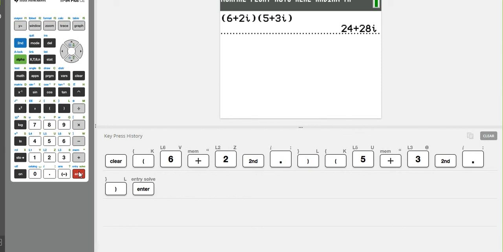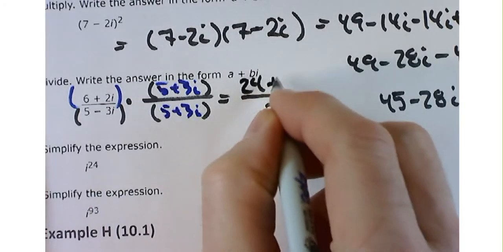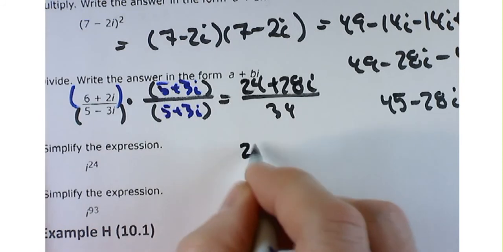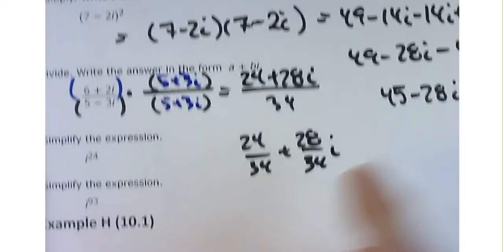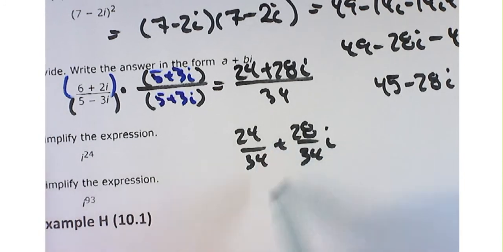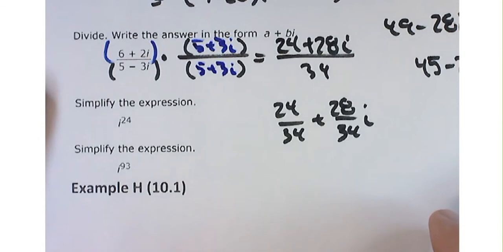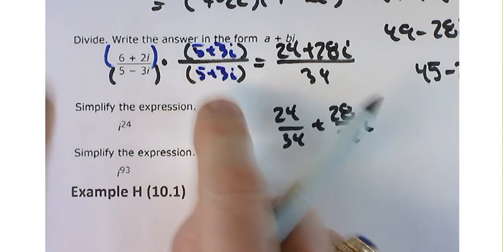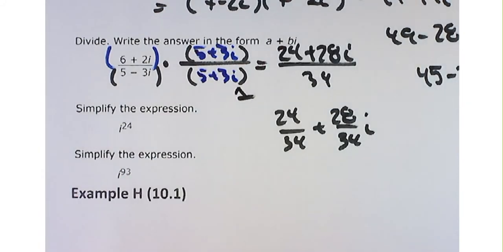But in the numerator, you should have 24 plus 28i. That's what it should be. Now, sometimes WebAssign is going to ask that you break that up a little bit. They're going to want you to input the answer as 24 over 34 plus 28 over 34i. Now you can put those in lowest terms, that's fine. You can reduce this to 12 over 17 and 14 over 17 times i. Fine, great. The big thing is that you start out by multiplying by the conjugate. If you just did that much, I might give you a point right there, because I'll be kind of happy to recognize the problem.